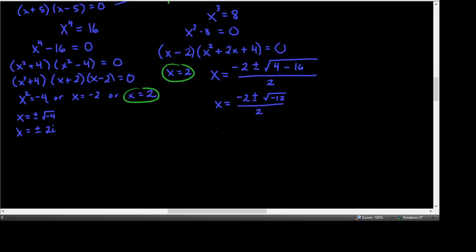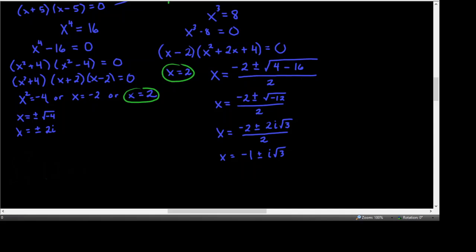Then the simplification of that radical: the negative sign comes out as an i, and 12 is 4 times 3. The square root of 4 comes out as a 2, and the square root of 3 is still there because it's not a perfect square. And then if you distribute that division by 2 to each term on the top, you get negative 2 divided by 2, which is 1, plus or minus 2i square root of 3 over 2 leaves the square root of 3 times i, or i square root of 3.